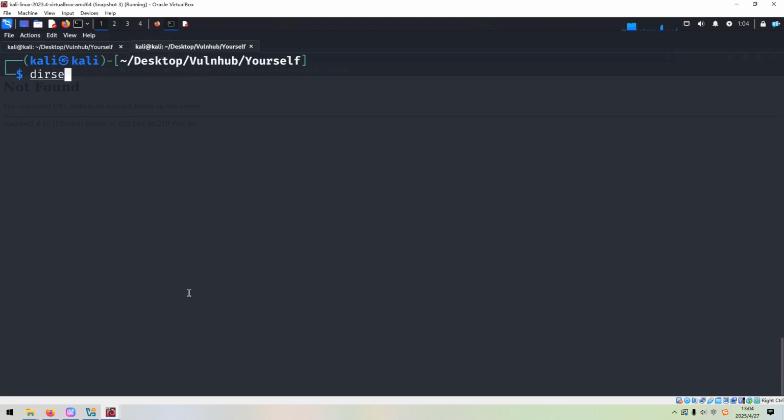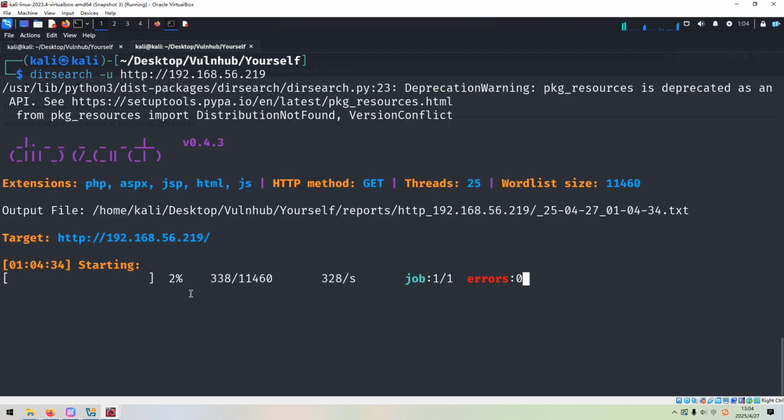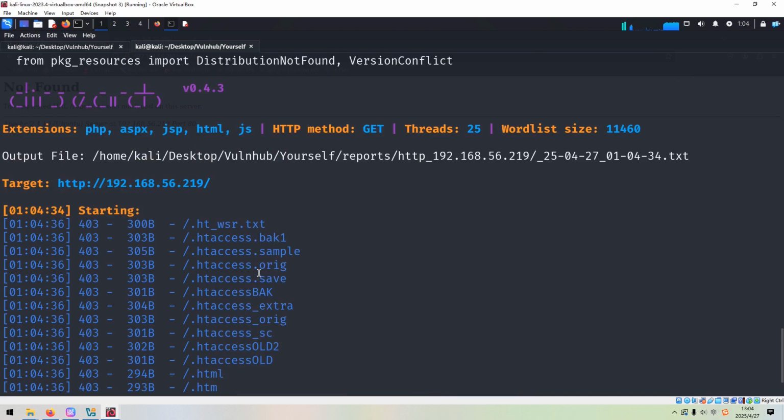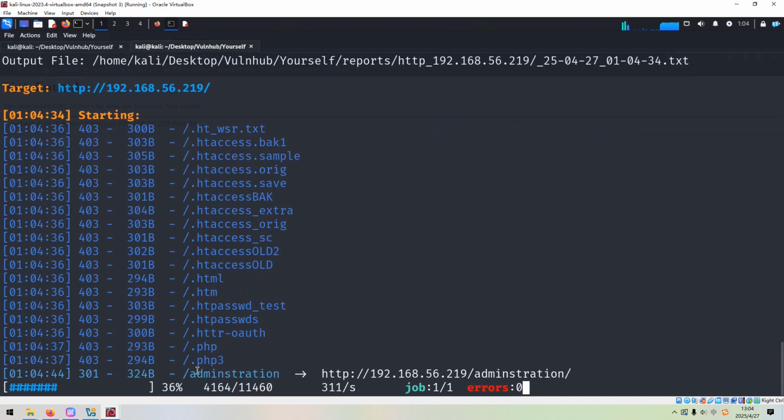Next, and I also use this a lot, dirsearch, and we can specify the URL of the target. Let's press enter. As you can see now, we have already got something different. Beautiful.